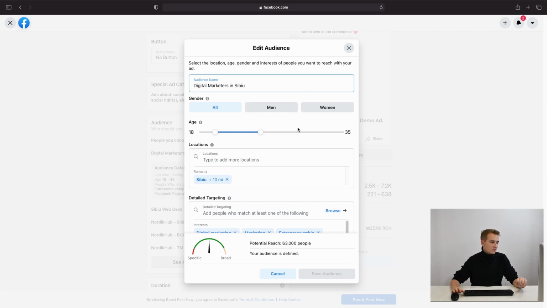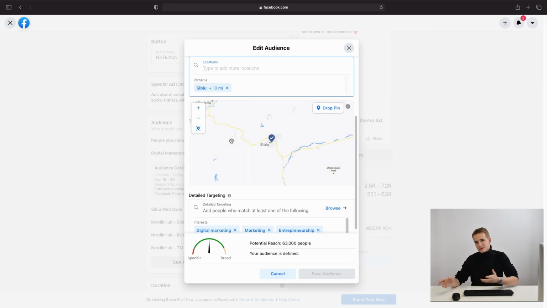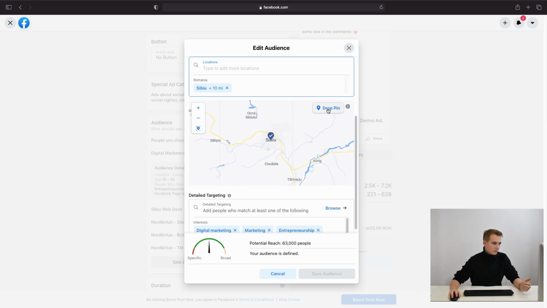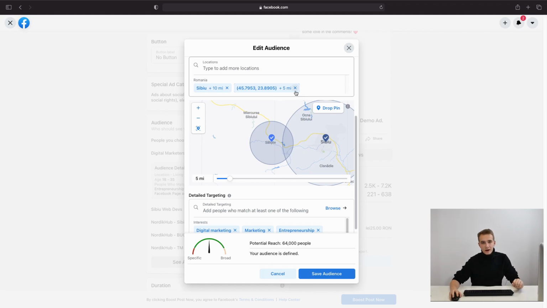There's a lot of things to discuss. You can set genders, you can set an age range. It's pretty simple, just drag and drop over here. You can provide location data, of course. You can, I don't know, countries, counties, specific cities, or maybe even specific addresses. You can even use this drop pin function. Like if I want to also target people in the neighboring town, I can just drop a pin over here and set the radius a little bit smaller and select this neighboring town, Salishte. But I don't want to do that right now, so I'll just remove this from over here.